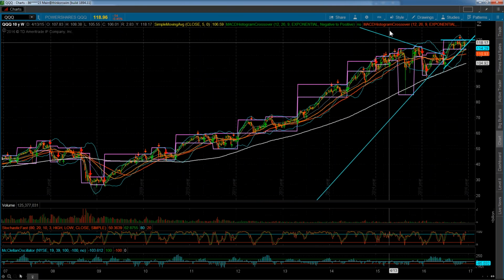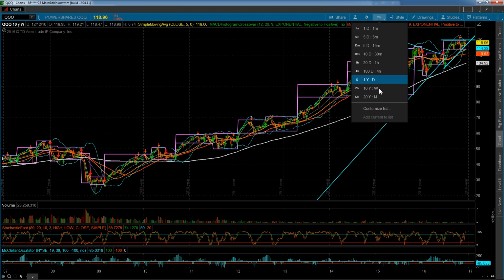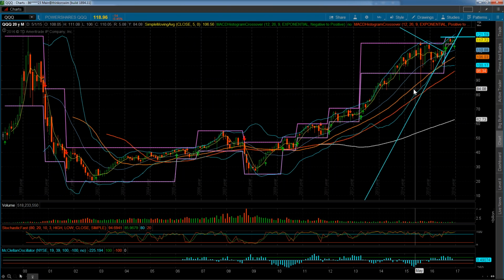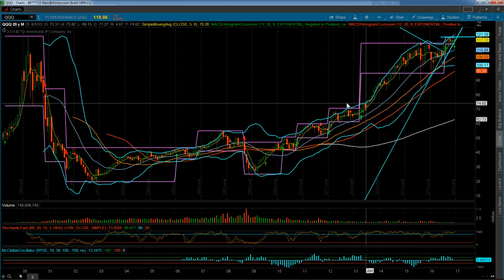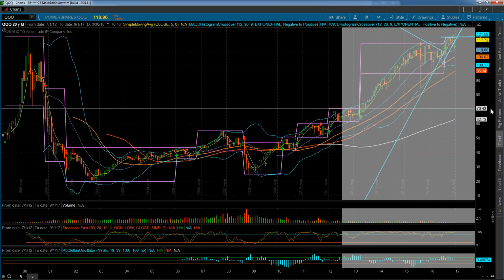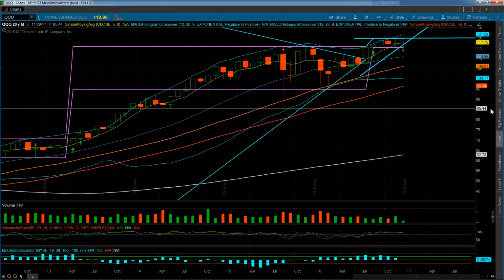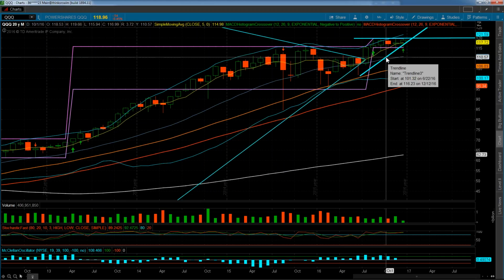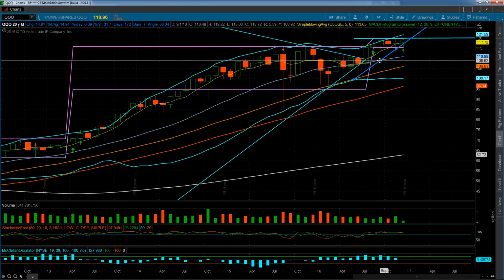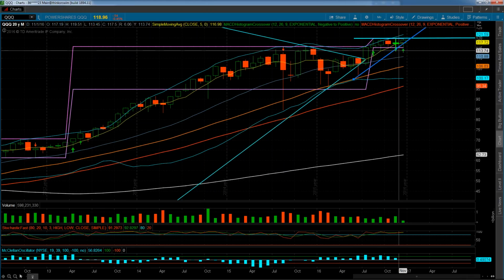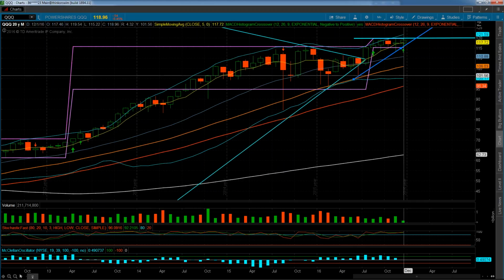Now, if somebody says, okay, well, how do you say that? It's overbought. Well, let's take a look at the monthly. And if you look at the monthly chart here, and I showed this on the S&P, and I'm sure many of you remember, more than a month ago, I said, does this look like the market's going to go lower? Do you guys remember that? I didn't show the Qs, I showed the SPX on the monthly. And you guys said, no, it doesn't look like it. Well, that's exactly what's going on. Sometimes you got to cut out the noise of the daily grind, the weekly.